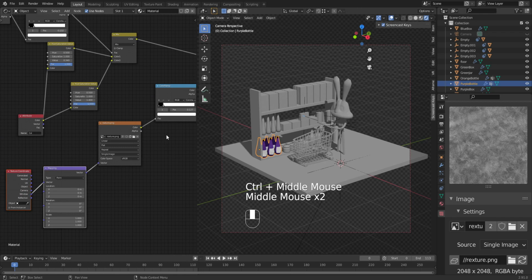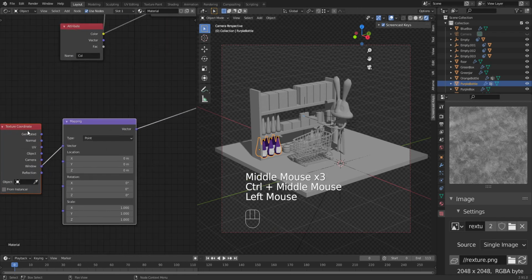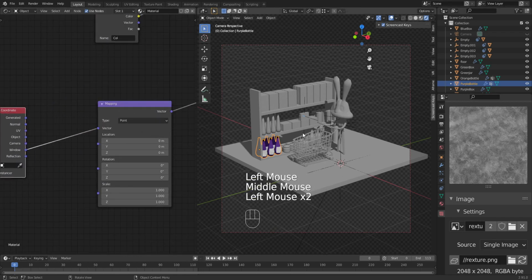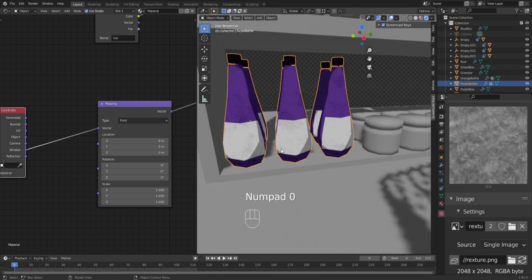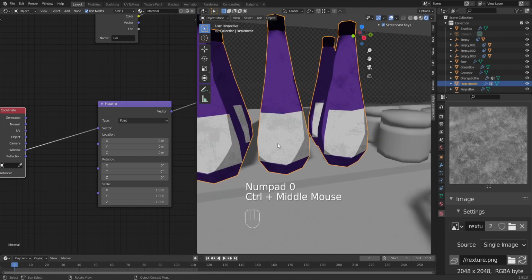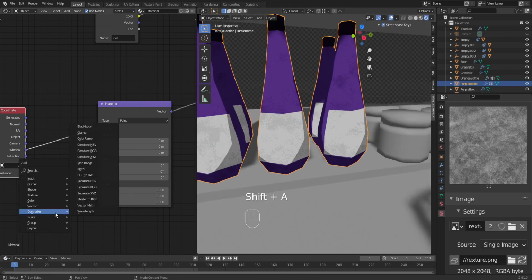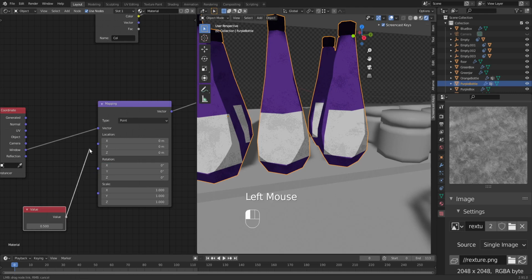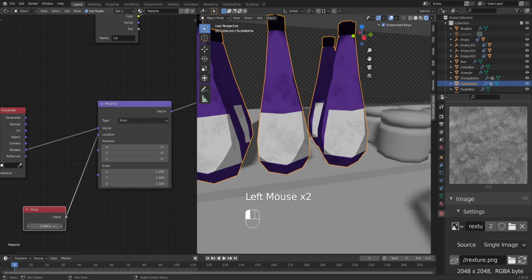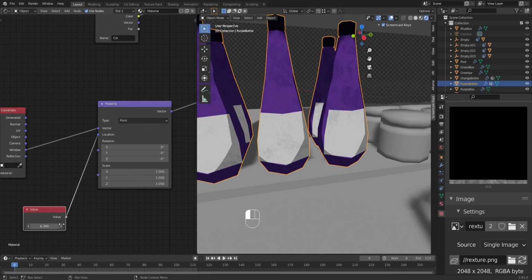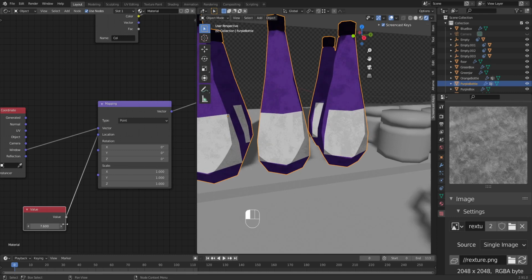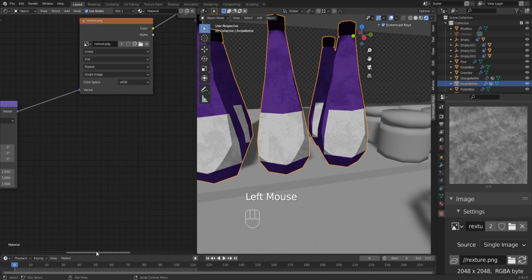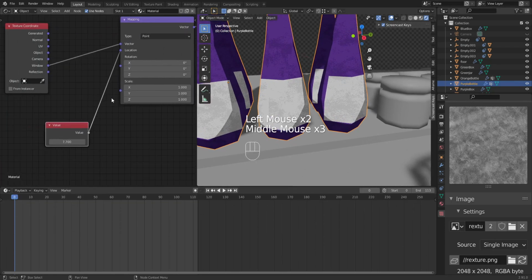And then one last thing that I really like doing is making the texture flicker a little bit, right? So I'm going to just add here a value. Where is it? A value here. And then I'm just going to connect it to location here. So if I move this, now the texture is going to be moving as if every frame is painted differently. And I'm just going to add a little bit of animation into that.